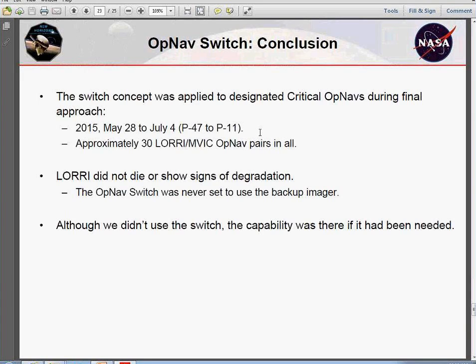No. There was no onboard autonomy to make that choice. It was deemed that the ground would make the decision of whether Lori was in bad enough shape. So in that regard, there was no onboard way to determine that Lori was not operating properly.